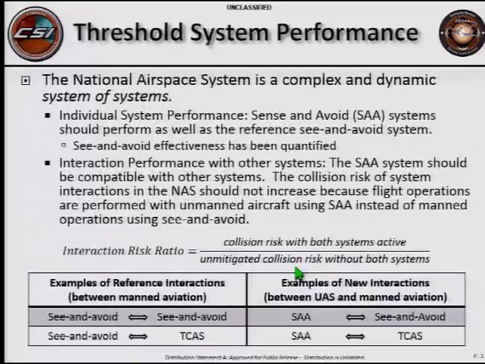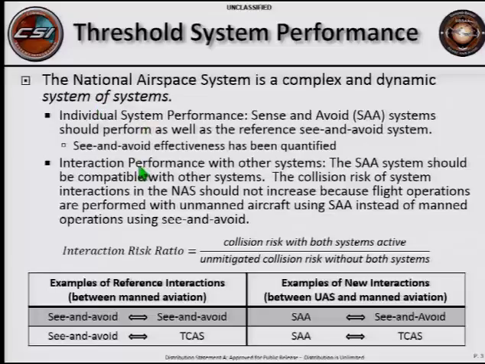So the goal of Sense and Avoid is to enable UAS operations in the NAS. The way that we developed our requirements for some of our safety performance requirements is, first we looked at individual system performance. If you imagine an optionally piloted aircraft, one that you could either have a pilot on board or operate as an unmanned aircraft, we would want a sense and avoid system to be just as capable in avoiding other aircraft in that mode of operation as in the mode where it had the pilot on board. And so this is that individual system performance.